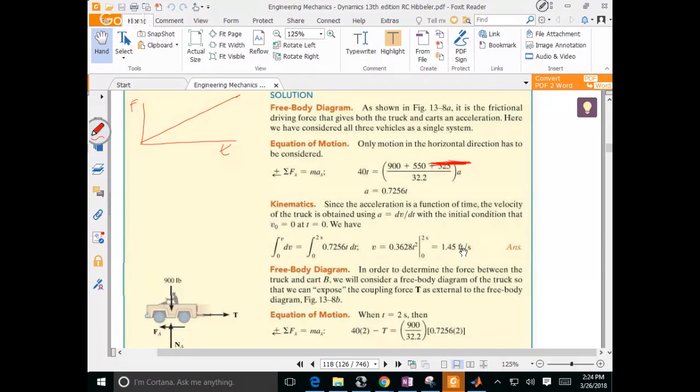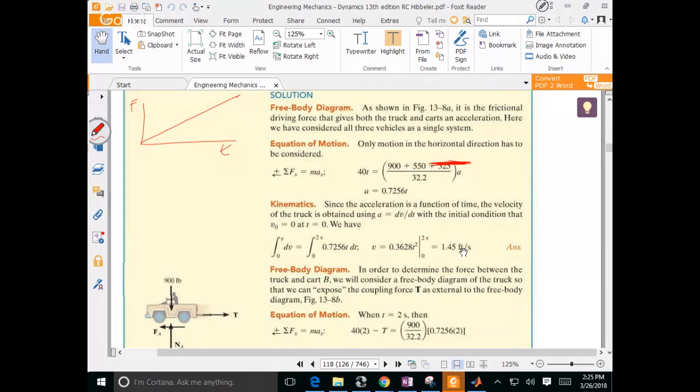Then he wants to know what's the tension in the cable of the first car. And so what he does is he takes this thing, he does the free body diagram on it, and he says, okay, that's still that 40t. This is the tension, and this is the mass, and there's my acceleration, and there's my 2 there as well. So then you move this over, and you get the tension at that point.